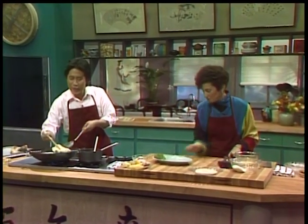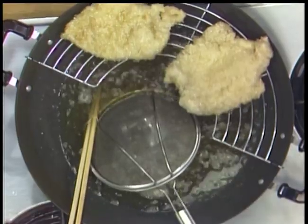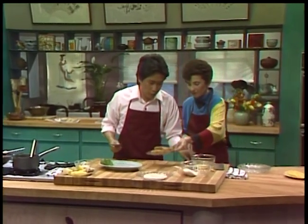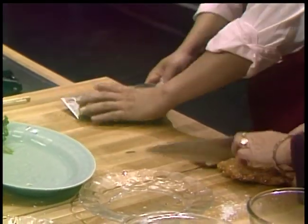See, this is the way you do. Tempura, after it's done, put it here and let the oil drain back so you don't waste any oil. In the meantime, I have a piece over there. Let's chop it up. I'm going to show everybody. I chop up one piece, you chop up one piece. All done. Put it over here.